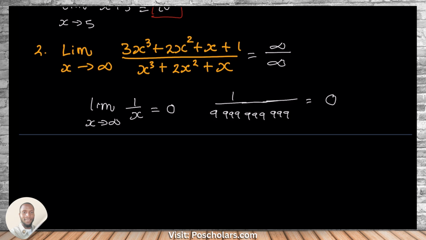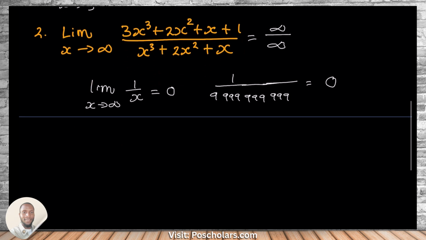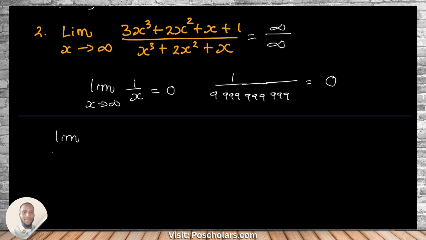So we are going to apply this rule on this function. So to do that, we have the limit as x tends to infinity. Now what we can do in this case is to simplify this, rewriting it in a particular form that will be convenient for the limit. So to do that, what I can do first of all is to factorize x raised to power 3 out.